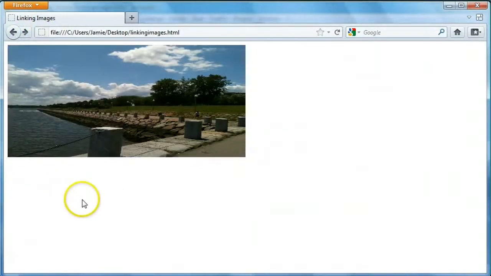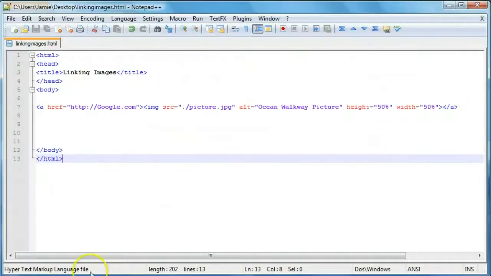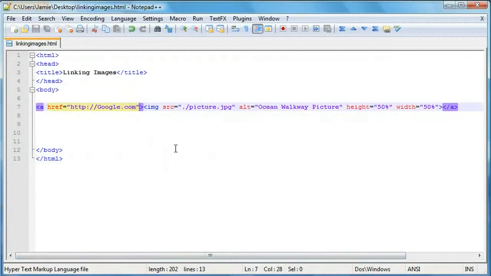And just like any other link, we can change whether it opens up in a new page or new tab, or whether it opens up in the same page or tab. And we can do that by coming over here and adding an attribute. We'll say target equals, and if you want it to open up in a new tab or page, all you need to do, if you remember from the hyperlinks tutorial, is _blank, and that'll open it up in a new page.